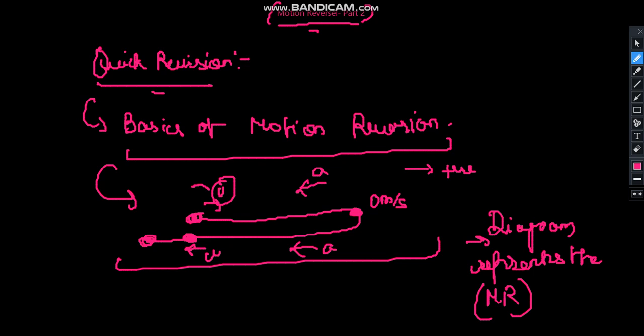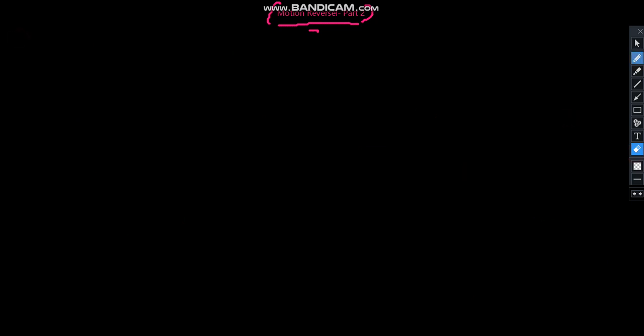Then one important concept is that the velocity here could not be something like u plus 2 meters per second, or u plus anything. It definitely can't be here because the acceleration is in this direction, so such a value could be possible only here. It cannot be possible here. One of the important things for you to understand, I'll try to solve a question.